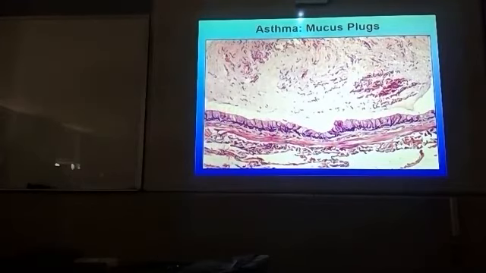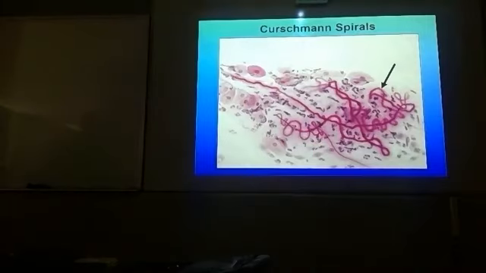Okay. Now, often with all this chronic inflammation, the respiratory epithelium kind of sloughs off. It gets damaged by this chronic inflammation, kind of curls up and makes these stringy spirals that you see. And here's an example of a sample of these little spirals that are made by this desquamated respiratory epithelium, which curls up with a lot of debris and makes all these little curly spirals. These are called Kirschmann spirals. They're just aggregates of material that have kind of eroded from the respiratory wall, mixed in with a lot of things.